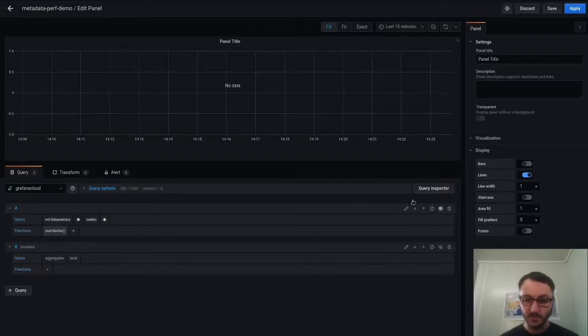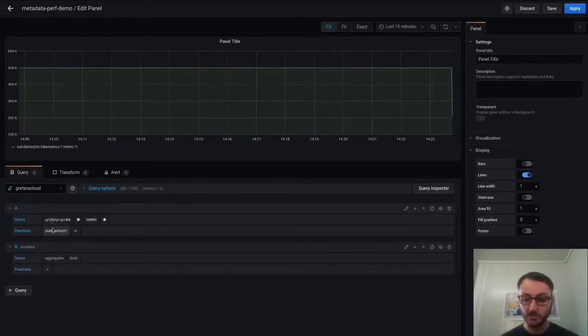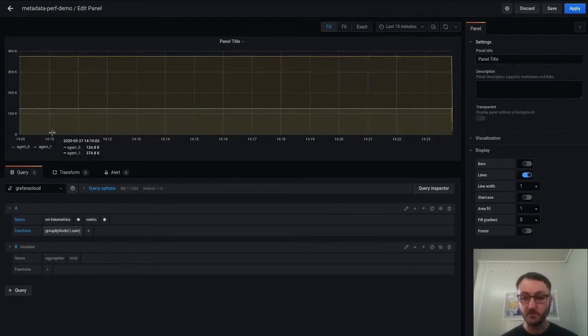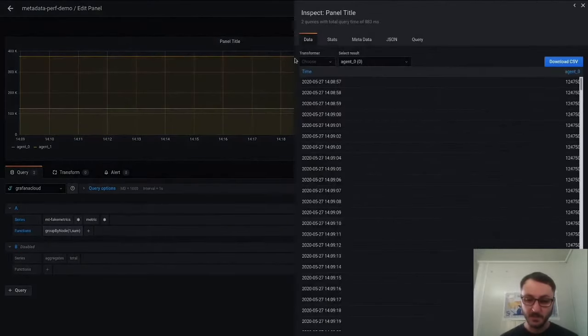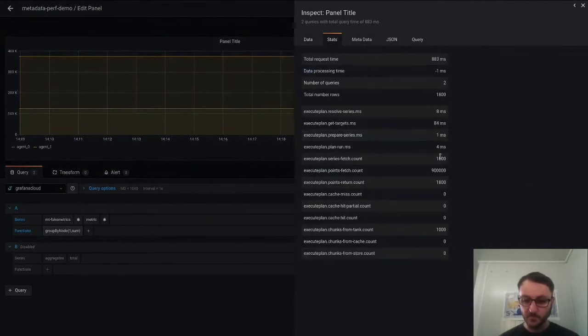So one more thing, it's also common to issue a group by node query instead. This is similar to the metatext demo from earlier. What this query does is it will get the sums of all series for the same agent value. So the sums for all of agent 0 and for all of agent 1 as a separate output series instead of a single total sum. And if we look at the stats again, we can see that just like before, we need the same 1,000 input series and we spend most of our time just fetching data.